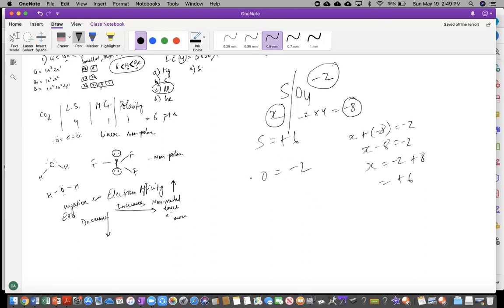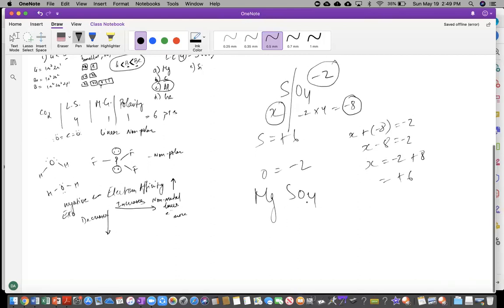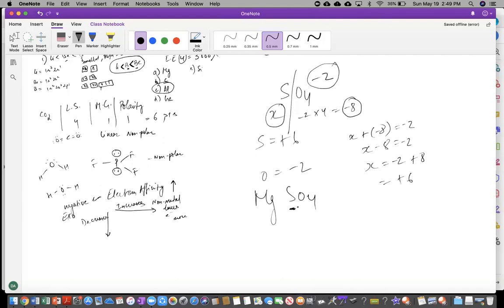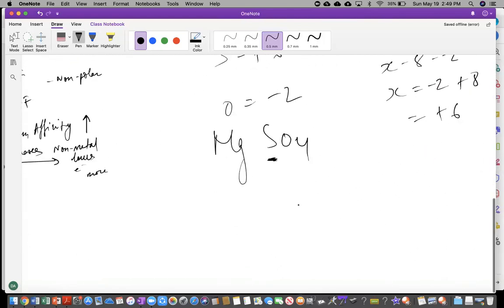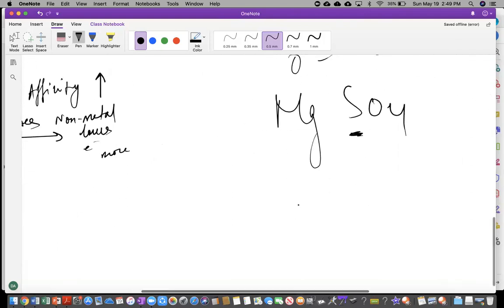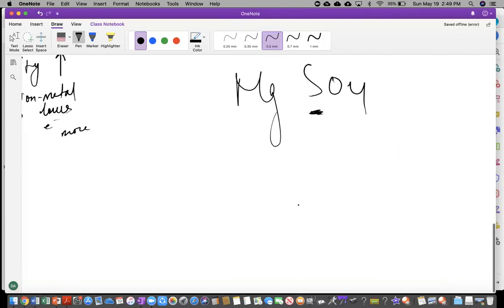Yeah. And then let's say I would give you this example now, MgSO4, I'm asking you for the charge of the sulfur in this case. I mean, the answer is going to be the same, but just looking at it a little differently, okay? In this case, we have 3 atoms to look at, MgSO4. And I'm asking you for sulfur on the exam. The one that I'm asking you on the exam, don't start with that, okay? Start with the ones that we know for sure from the periodic table.